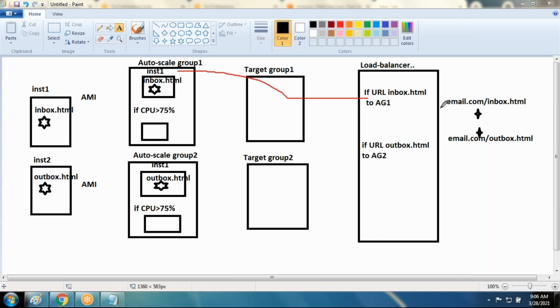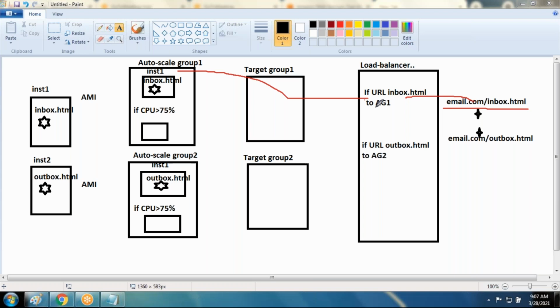So for example, take this example. If there is an inbox user, I have the rule set up in the load balancer: if the user request or user URL has inbox, then route to auto scale group 1. But routing to the auto scale group directly from the load balancer is not possible.